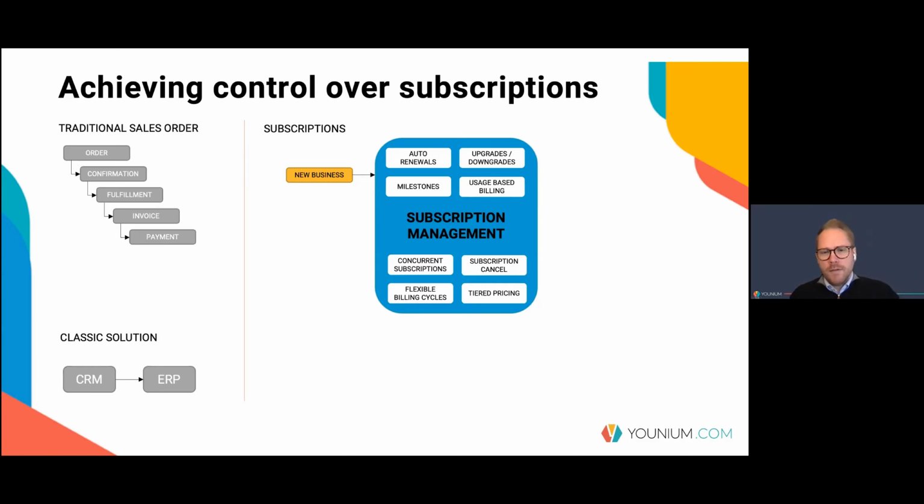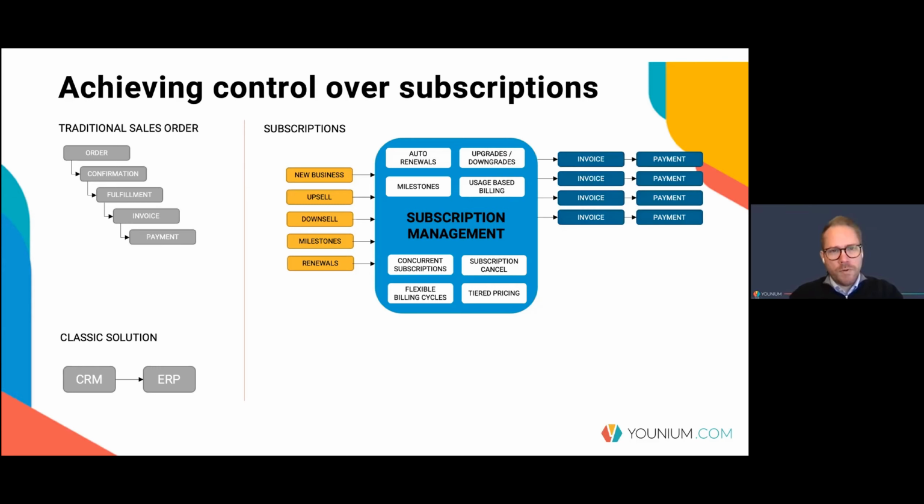We also see that we could have concurrent subscriptions living or being active at the same time. And this will happen at the same time as we're supposed to get all this from sales, or it could be from a customer success team. At the same time, we're going to produce the invoices and deal with the payments. At the same time, we need to have full control over the revenue recognition, and it's not that linear anymore, right? So a lot of things will keep happening, and we need to manage that.